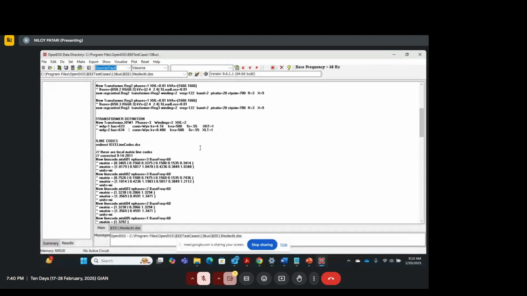So when I say primary distribution feeder and secondary distribution feeder, I'm not talking about the primary and secondary of a transformer. I'm talking about voltage levels. When you are distributing power from the substation end, we power engineers distribute power at a higher voltage. It can be 4.16 kV, it can be a bit more.